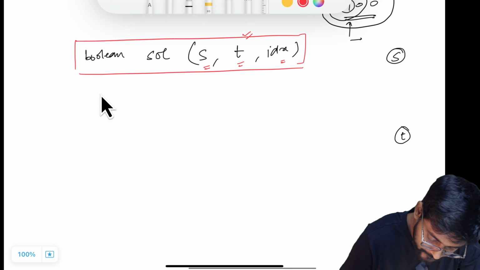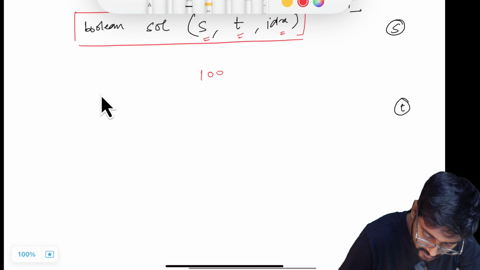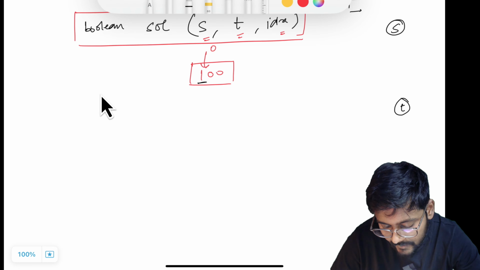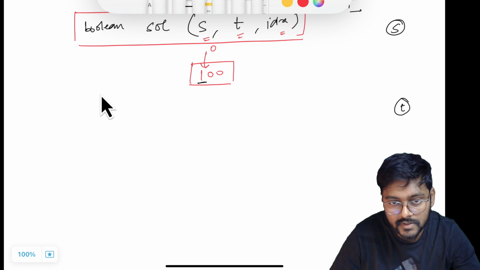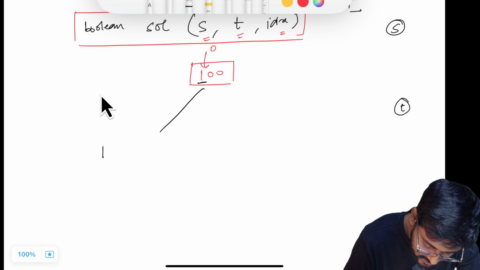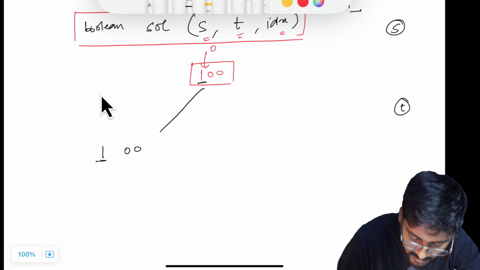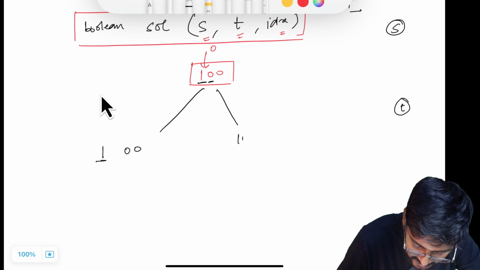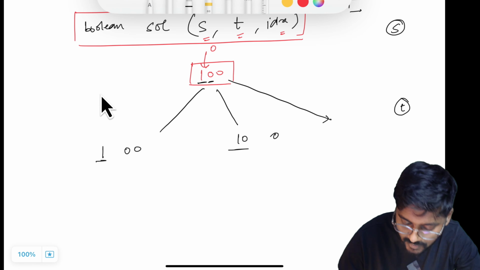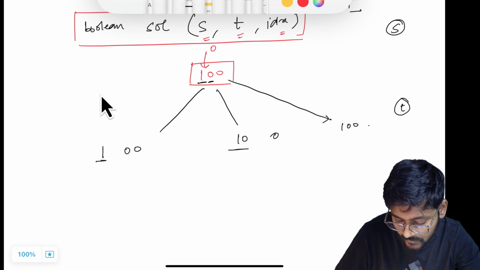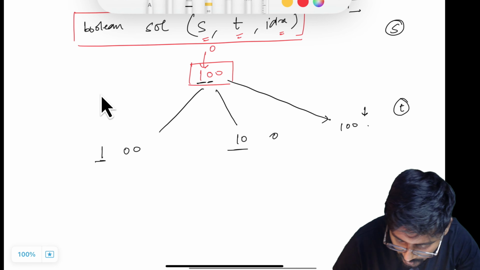How do I do this? In this case, let's say I was having 100. So for 100 I was starting from index 0. This is my index 0. I will be considering index 0 first. If I consider index 0, my state will look like this. I have considered 1 and the remaining string is 0 0. But if I consider these two values, my string will be this and the remaining portion is 0. If I consider all three values, my remaining string will be nothing, because I have considered all the values.